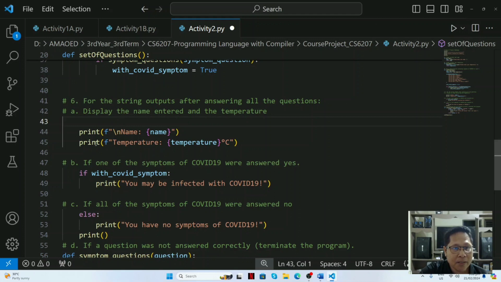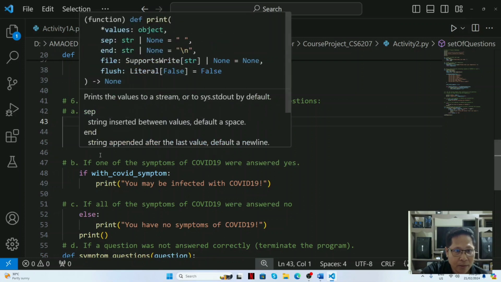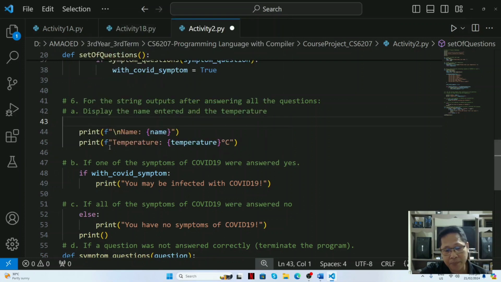Same also in line 45. In this print, I also use the F string in order for the value of temperature to be printed here instead of the name of the variable temperature.